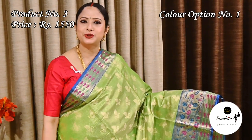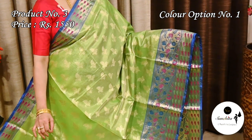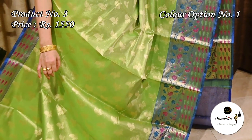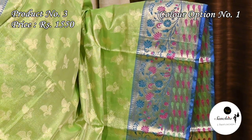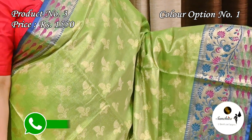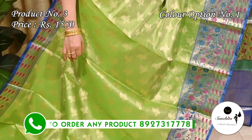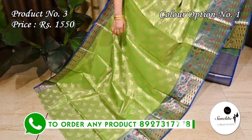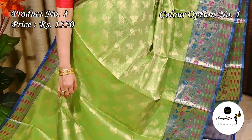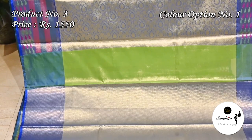Next is a beautiful Kora tissue Banarasi saree with long and short border. Saree number 3, priced at 1550. Contrast navy blue zari woven border with leaf floral vines in fresh weaving with multiple colors. The entire body has got zari woven floral motifs. Zari woven contrast navy blue pallu with beautiful floral motifs.